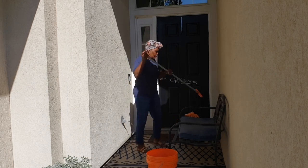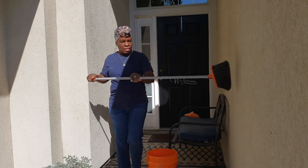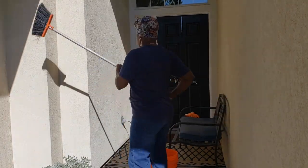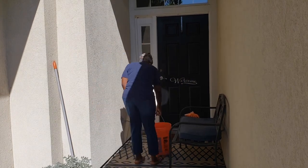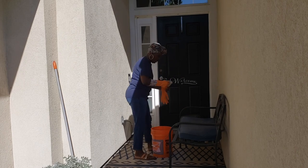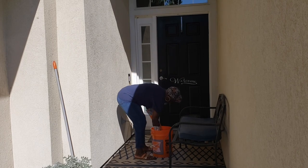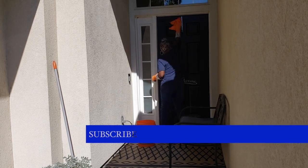And as a matter of fact, the hornet is back because he's flying around. So I guess he was coming back to his home. You can see him in a few minutes flying around here and there. You will see the shadow. I just hope that he doesn't bother me. If not, I'm going to have to go and get my zapper because I'm not going to get stung. And there he goes again. He is flying around because he's looking for his home.